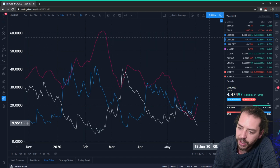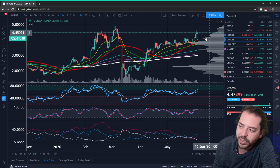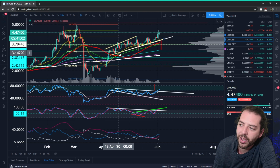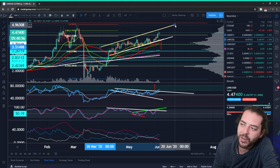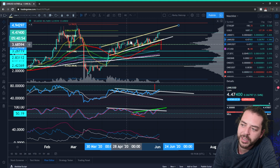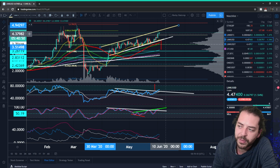Now we're moving towards the top side. As we can see, the DMI as well, the ADX is down below 10. I do expect some sort of volatility as a result of that. You can even see in terms of yesterday's candle that there was a degree of volatility right there as well. Now there's an ascending, broadening wedge type structure you could have here. Is it fair to say that now, or is it more fair to say perhaps that it's just a parallel channel towards the top side? This may be more fair, to be honest with you, in general.